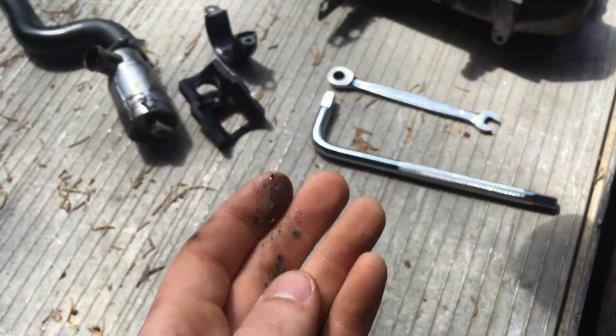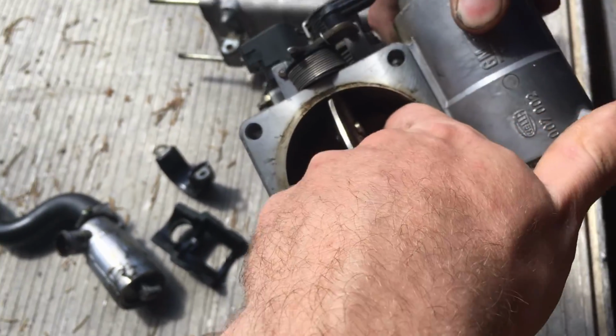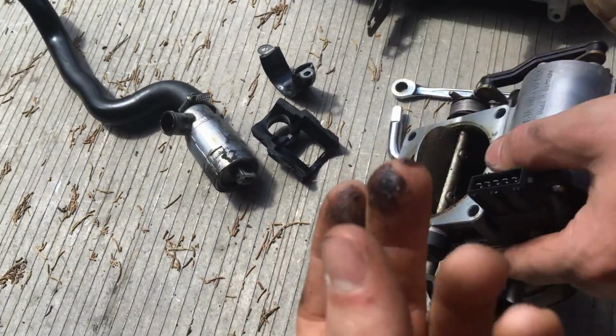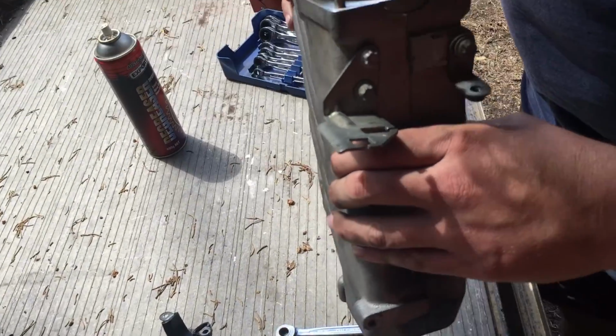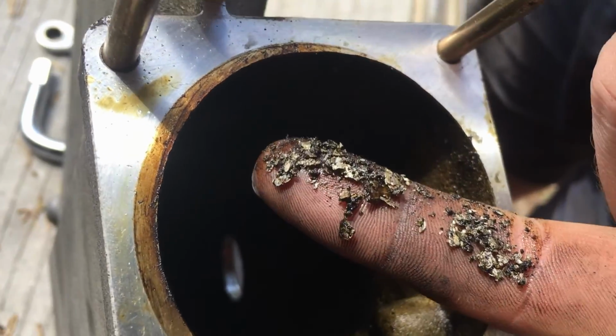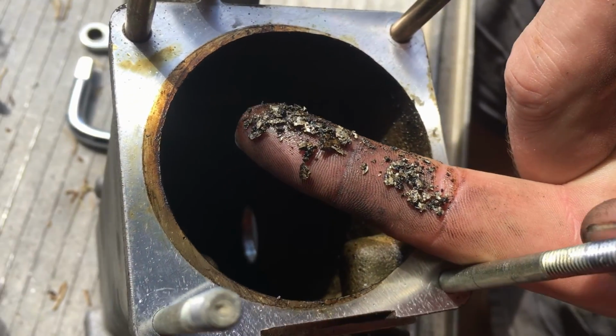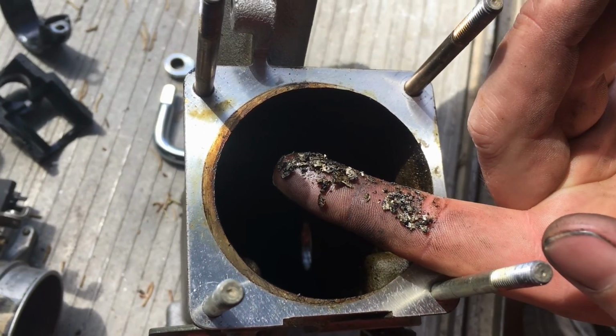So this is up in the sensor for the choke at the back of the throttle body. Yeah, it's just putting my finger in and pulling it out, just gravel. Not exactly what you want to pull through into your system. And I mean it's the same in here. So this is your inlet manifold, and look at that. It's crunchy. Just bits of piston, bits of valve, bits of drivetrain in general.